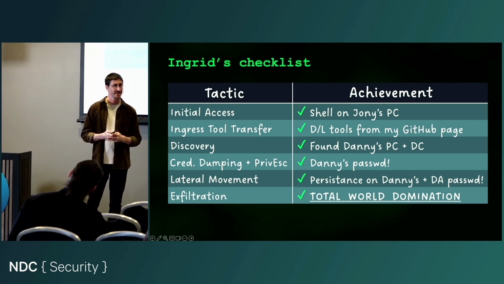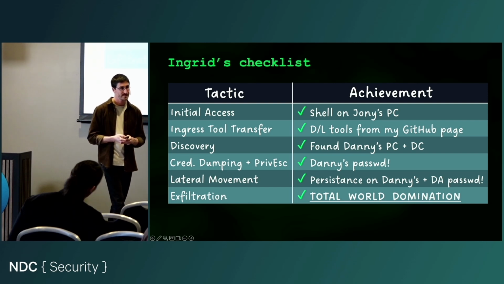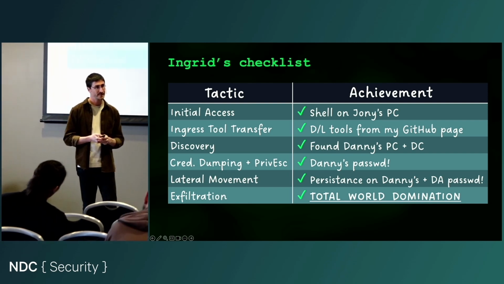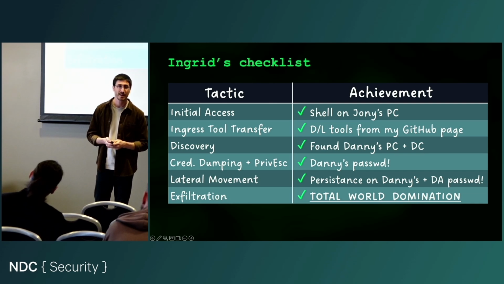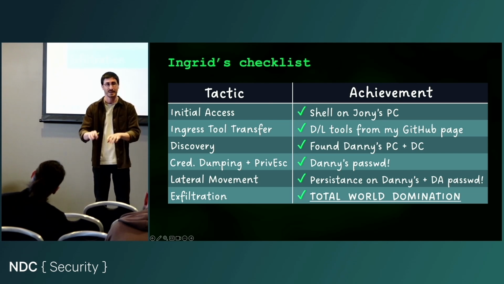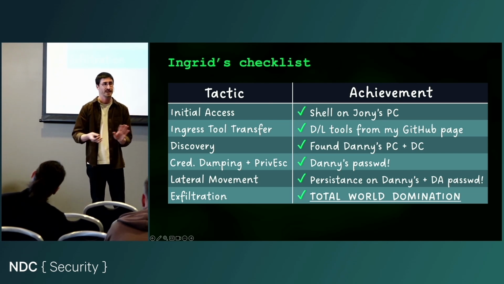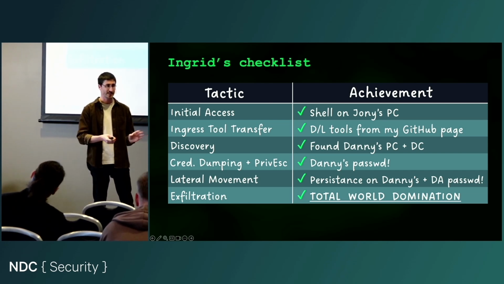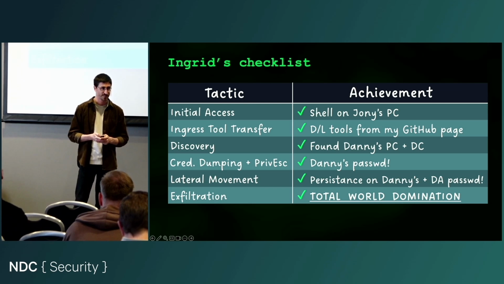Yes, I was just wondering if you could quickly explain again why Danny's password was logged on Johnny's computer. Yeah, so this can happen. Maybe just Danny wanted to run something on Johnny's computer. He went physically, he logged in as Danny, and that's it. It's stored on the SAM cache. OK, this is one example.